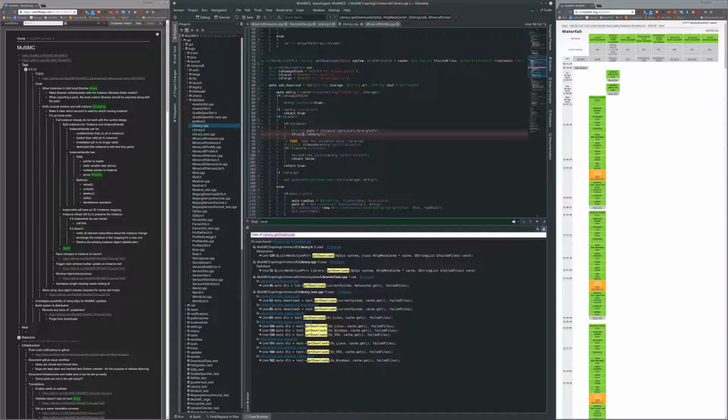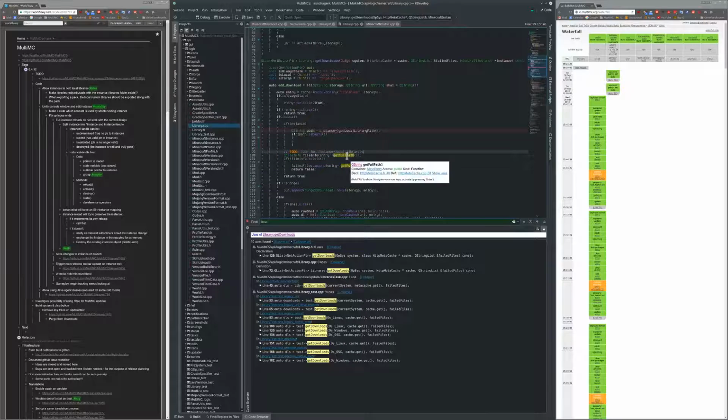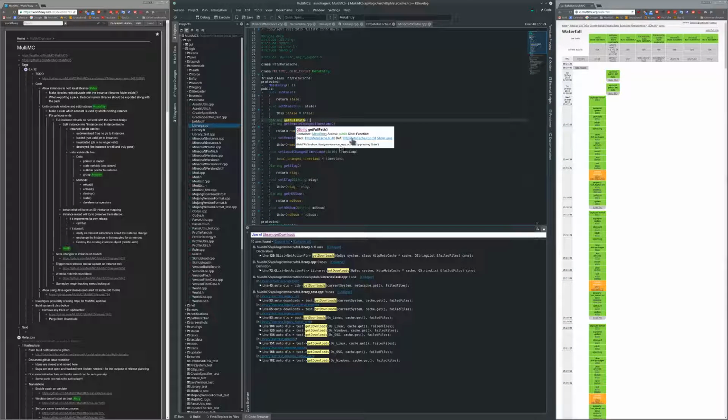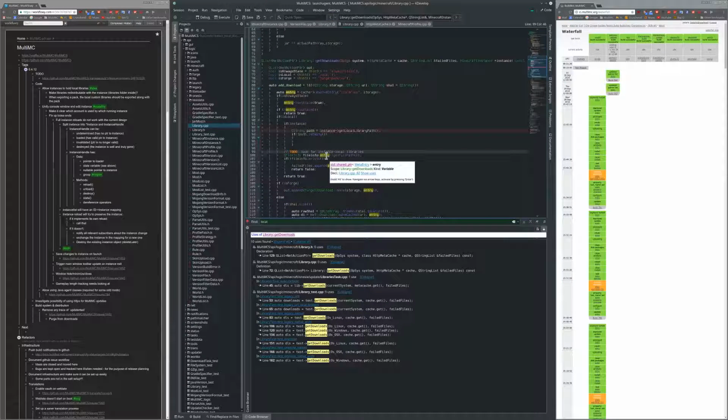If it's not empty, we'll do this. Now get full path. We want the second one of those. Like, this is nice. Oh, that's meta entry. Oh, that's even stranger.